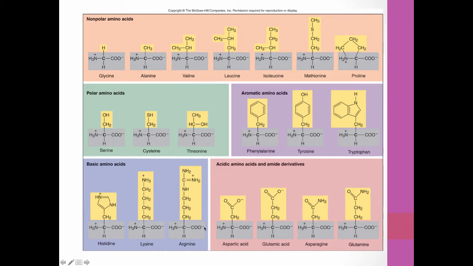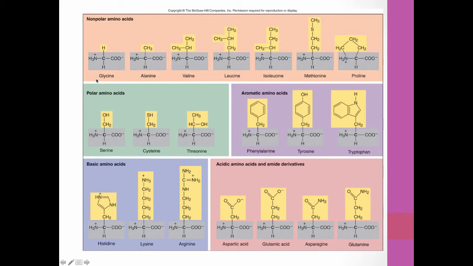And these are the 20 biologically important amino acids. They're divided into 4 or 5 different classes, depending on what you're looking at. But the big ones are nonpolar, polar, and then charged. And sometimes you'll see the addition of this aromatic as well. Sometimes you'll see these lumped in other places.